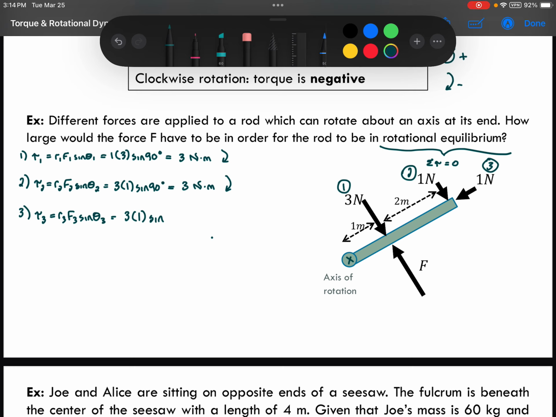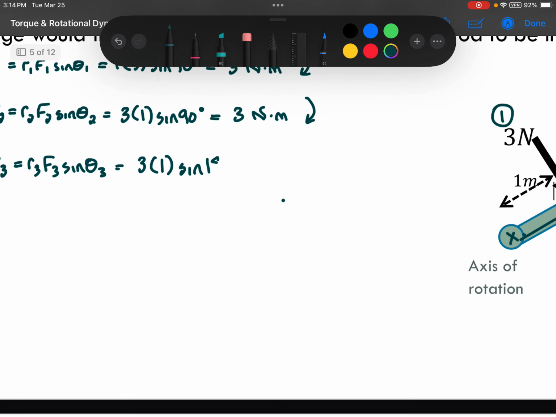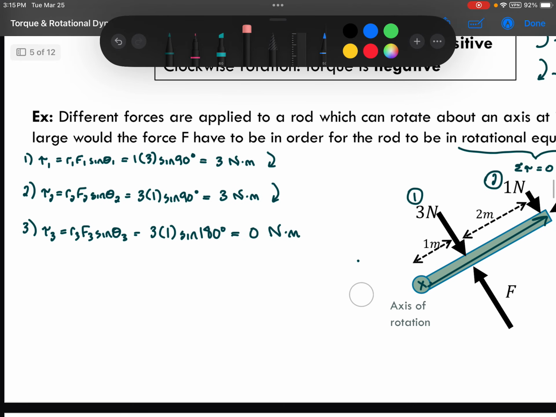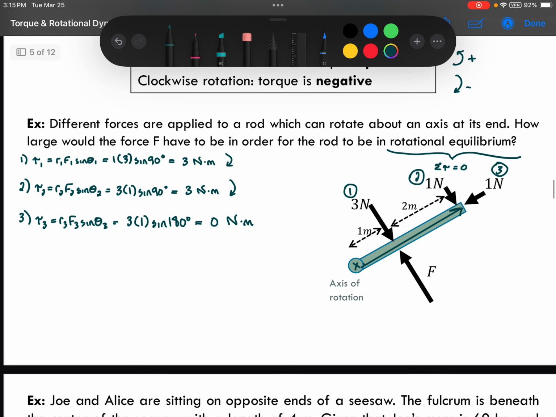The lever arm is, of course, pointing up and to the right, and then this force itself is pointing down and to the left, parallel to that direction, but in the opposite direction, right? So it's a 180-degree angle. But sine 180 has kind of a special value worth remembering. It's 0. So it doesn't even matter how much that force is. There is no torque caused by that force. All right, so that's our first step. We need to calculate what is the torque from each of these forces individually.